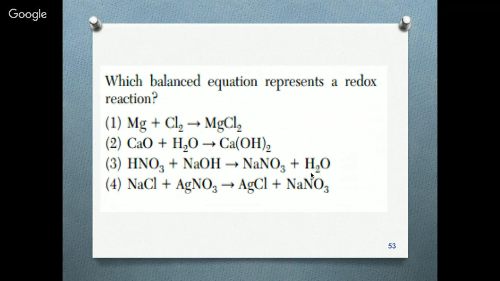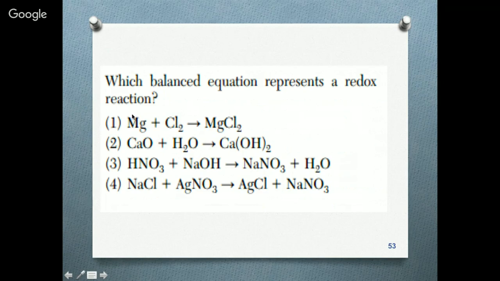Okay, next question asks which one is a redox reaction? To figure out that something's redox, it means that the oxidation numbers have to change. So like I said, maybe not the best chemistry way to work this, but the easiest way, you have an exam in two days: for a redox reaction, look for something all by itself. You see something by itself, it's the answer. So if you look at these four choices, which one has something by itself? Choice 1, you have magnesium all by itself. Chlorine all by itself. It doesn't matter reactant or product side.